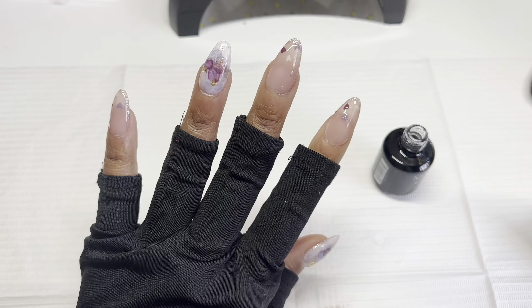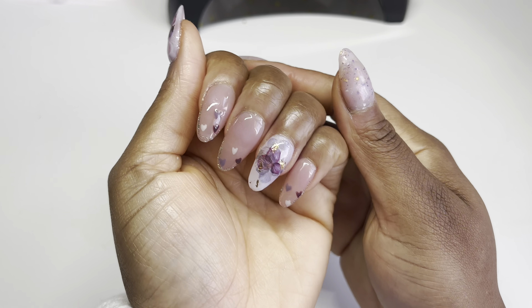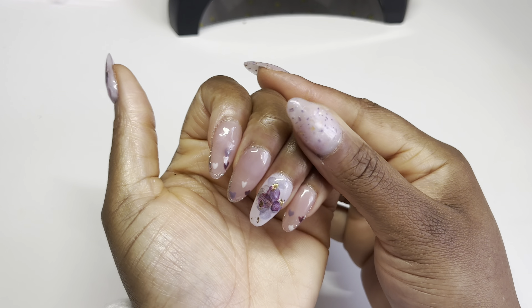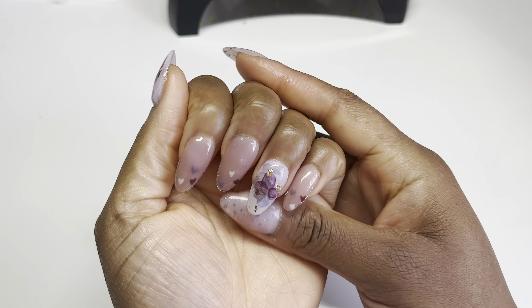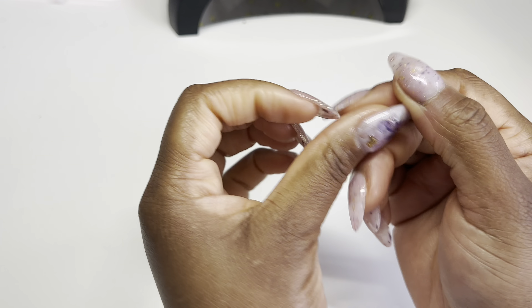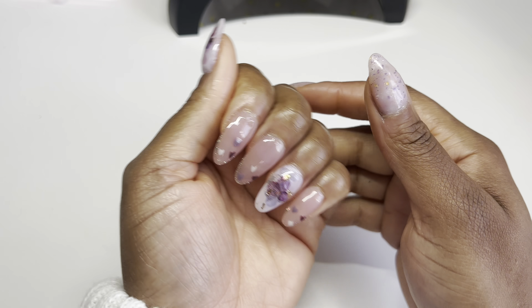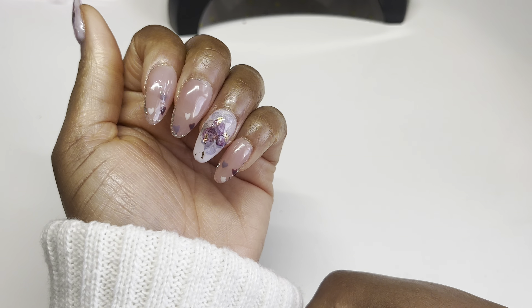All right guys, I put some lotion and cuticle oil onto my nails. Here's the final look! I actually really like them, guys. And this nail shape — I'm just becoming really obsessed. One of the reasons I switched to something shorter and rounder is because I'm studying now — I'm studying accounting and I'm going to have lots of homework and assignments. I need to be able to type and I don't feel like keep popping off my nails when I have to do content. So this is working out really, really nicely for me — it's more practical. But I'm going to find some way to do something wild somehow.